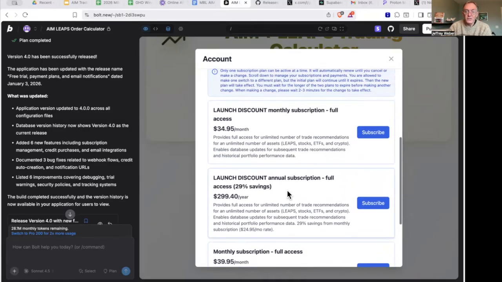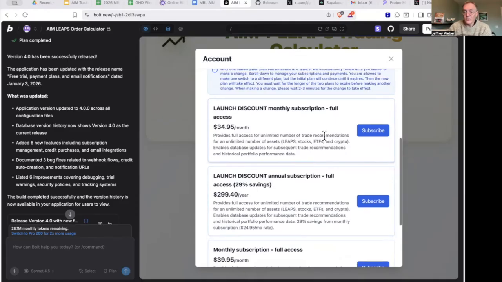But now with the launch until January 31st, you can get these reduced price subscriptions, either $34.95 per month or $24.95 per month on an annual basis if you pay for that. And once you have these subscriptions, as long as you maintain it, that price will hold forever. But after January 31st, these 2 options are going to go away. So now's your chance to take advantage of one of those.